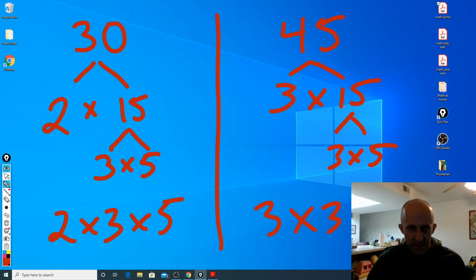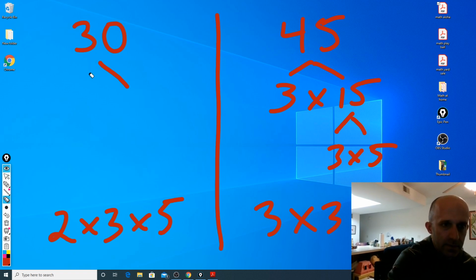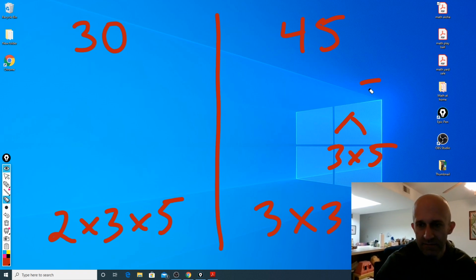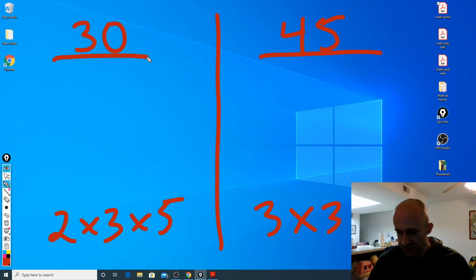So then it comes to this and you say, well, what's the least common multiple? Well, let me get rid of the top part of this, okay? Again, this is big when it comes to adding fractions, which I'll show you here in a second. So we've listed our prime factorization of each number, you see them down here.